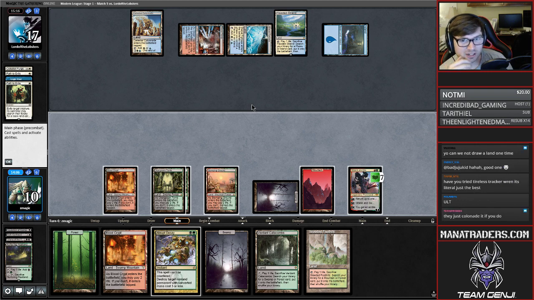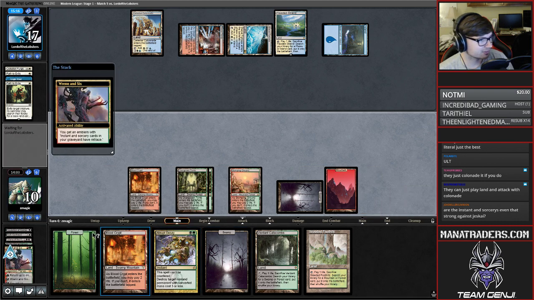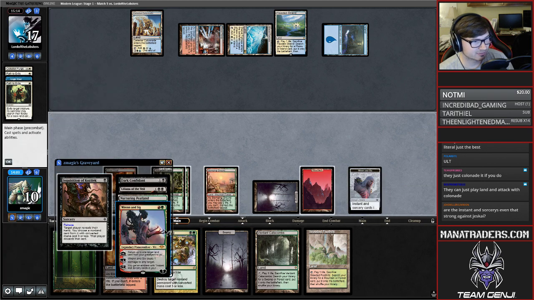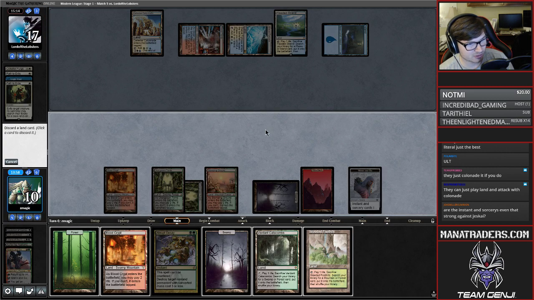Oh, I haven't tried Tireless Tracker and Red in the same deck yet. They just colonnade? Yeah, fair. I won't get greedy. Alright, chat. You're right. Chat knows best.